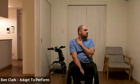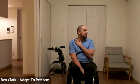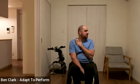You'll know when you do. It'll feel a little bit similar to when we do the extension one. That's because there's lots of muscles here in the neck doing lots of different movements. You have a very highly mobile neck, so you need lots of muscles to move it in those directions. Just feeling the stretch here.